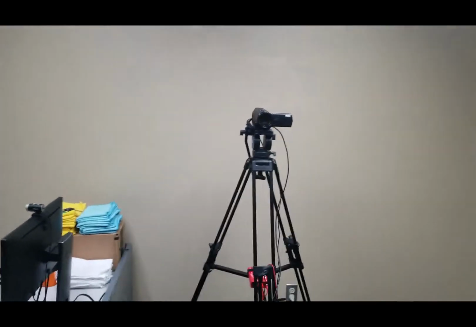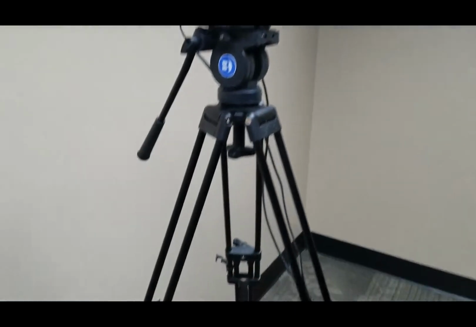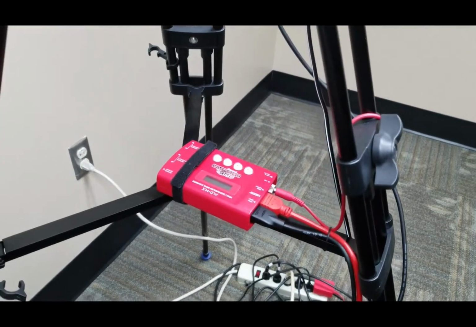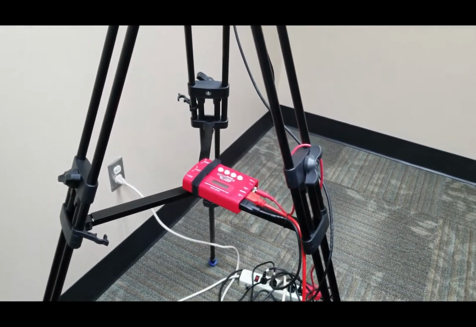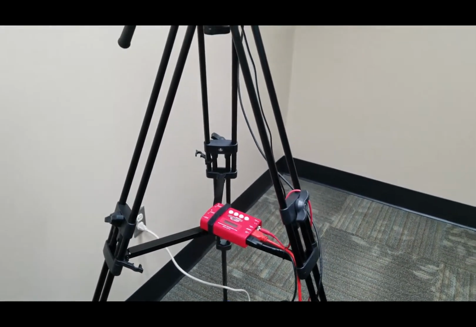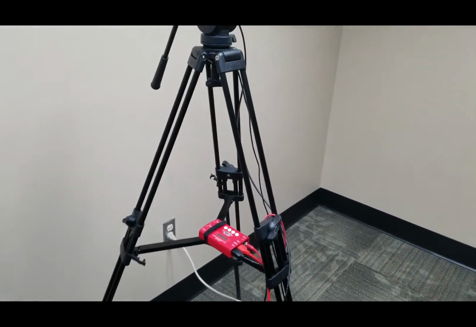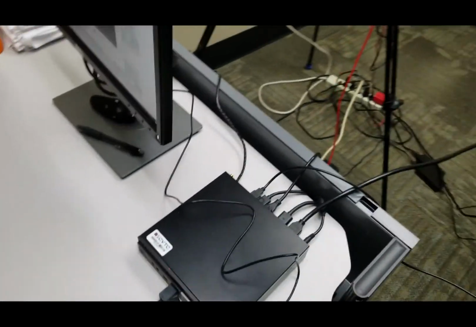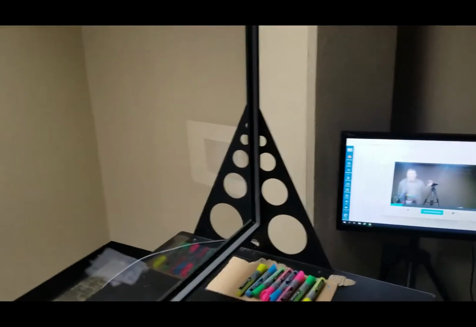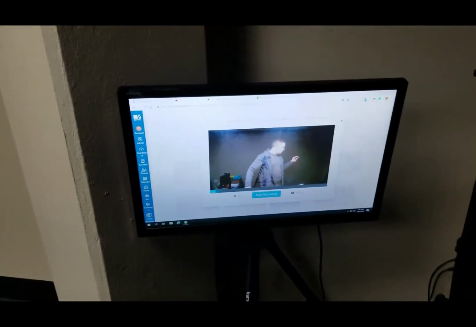The camera is set up on a tripod over here, and this camera connects into this red box device down here. The purpose of that device is to flip the image horizontally, which is why when you see a Learning Glass video, you're not reading things backwards. The video is always reversed horizontally. And then that connects in to the computer right here. And again, it sees it as a webcam. We do lose some quality by switching it over to a webcam like that. However, the benefit is that it's very much a plug-and-play experience.